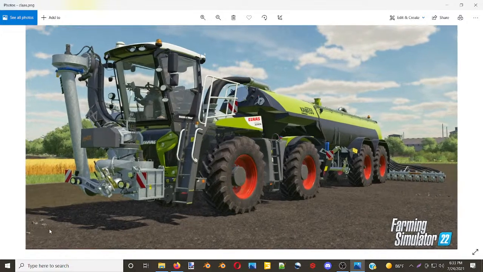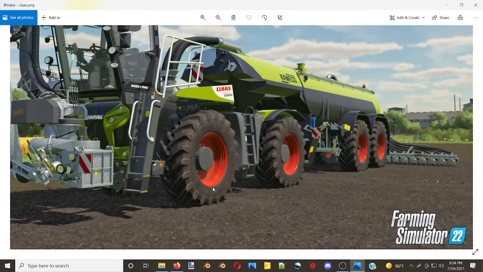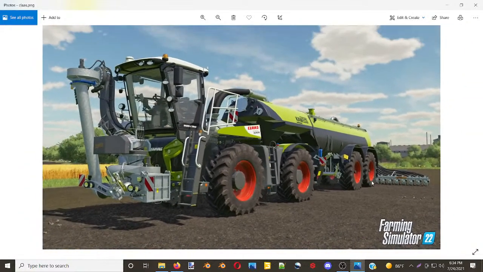I just noticed something here. Got some rocks. I wonder, are they bringing some kind of rocks back? I think it was FS13 we had rocks. There's some over there too. I just noticed that. Well, those are both positives.